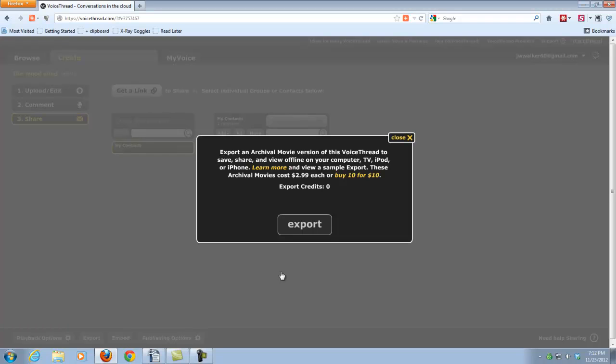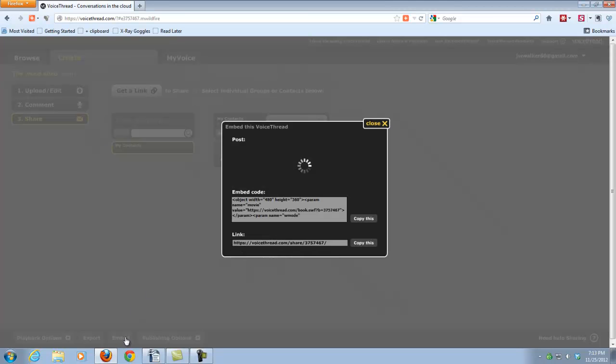The export option is that it turns your VoiceThread into a video file, so that you can just play it as a video in lots of different places, like on your computer or TV. But it's going to cost you $3 for each movie, so that's if you want to do that. The embed code. So here is the code that you would get to embed your VoiceThread in, say, a wiki or a blog.